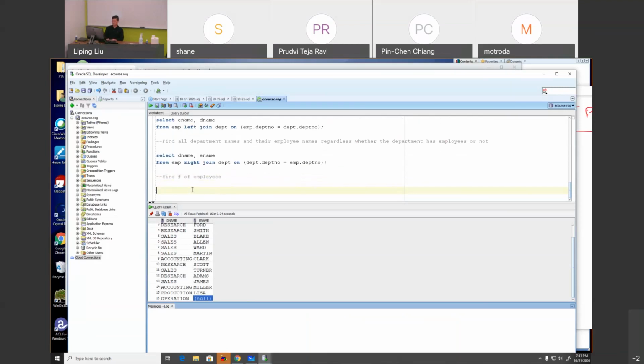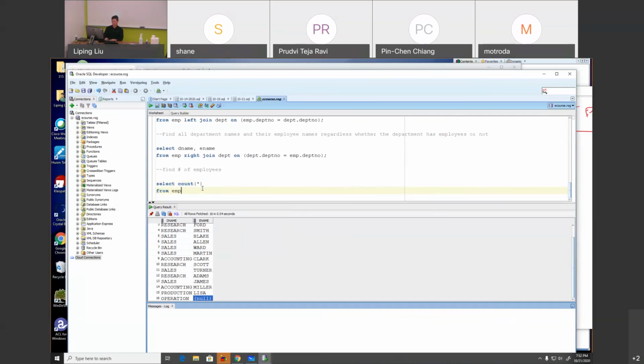Okay, so that's simple. We do not need to say for department. So basically we are using all data, no selection of cases. So that's the number of employees, that's count. So we say the count, okay? So what do we count? After the count, usually after the group functions, you specify columns, okay? Which column you're going to use for statistical calculation. So for this count, we actually just count the number of records, right? So we can just say count star. Star means all, the entire record from EMP. Simple as that. So in total, I have 17 employees.